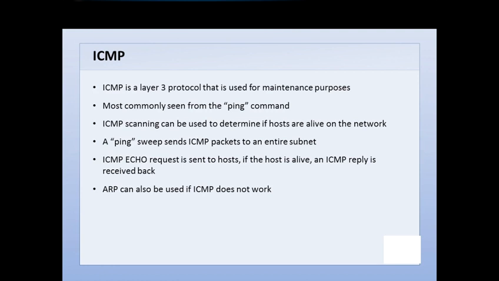Now, ICMP scanning can be used to determine if the hosts are live and up on the network, but beyond that, they don't really tell you what ports are open or closed. Although, as I mentioned, with UDP, a certain type of ICMP response back can tell you if a port is closed or not.